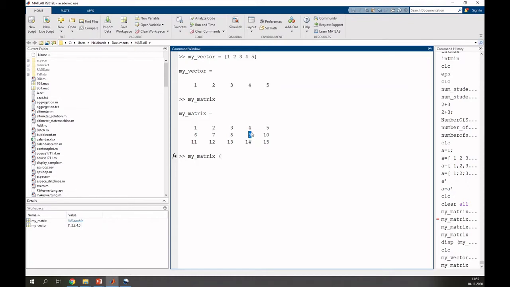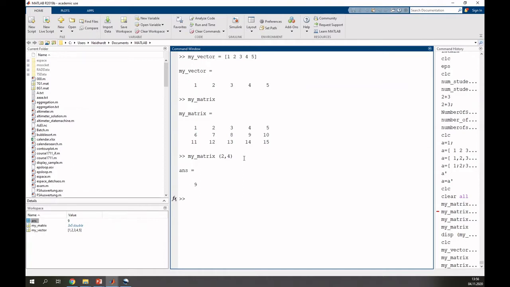We have to go into the second line, which means 2, and then we say comma, and then we have to go to the 1, 2, 3, 4th column. Again, we start with index 1, different to other languages. So this is the second line, and this is the 4th column. So if we do this, we just get the value there.